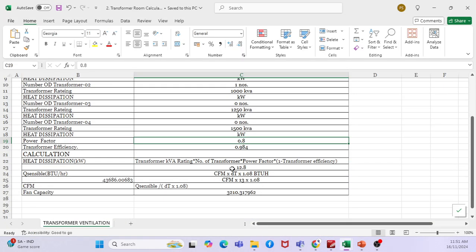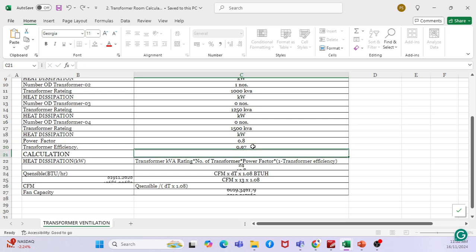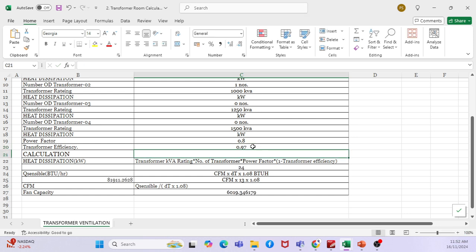Then in this equation you have the transformer efficiency. Whatever efficiency the transformer has, the balance will be the losses, so we calculate the losses as 1 minus transformer efficiency. This transformer efficiency is based on the core losses and winding losses. Say I enter 98.4 percent efficiency, based on the transformer. If I know the transformer will give only 97 percent, then you can enter 97. This will be given by the electrical design team, the electrical designer.